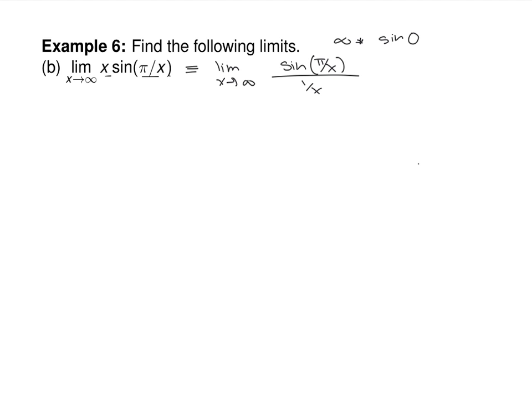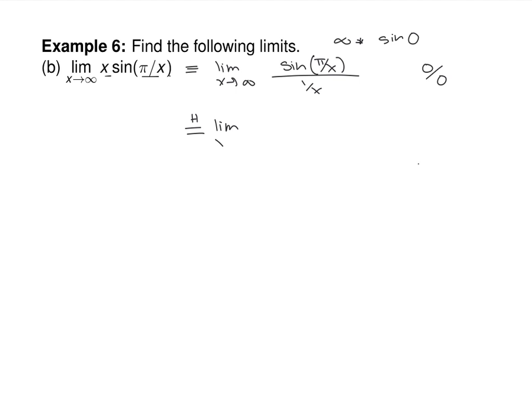And no, those x's do not cancel the ones stuck inside the sine. And at this stage, what kind of limit do you have? Where's the numerator going? 0. Where's the denominator going? The numerator goes to 0 because pi over x goes to 0. Pi divided by a big number makes 0. So sine of 0 is 0. Okay. Let's take the derivative now.